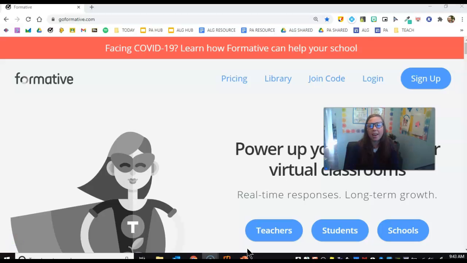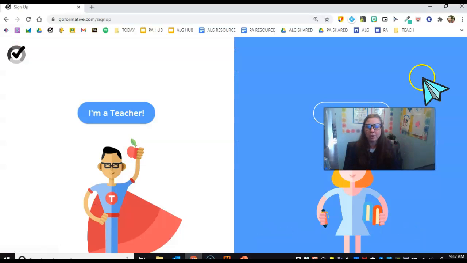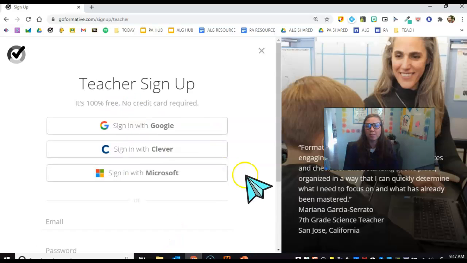Now, I already have a Go Formative account, but I'm going to go ahead and sign up to show you the free version. I use my school email, which is linked to the premium version. There are two versions, the ones I just mentioned on Go Formative, and the free version has a lot of stuff in it. It's still worth using. There is a max number of formatives, or assignments essentially, that you can give per month. I'm just going to show you what the free version looks like.